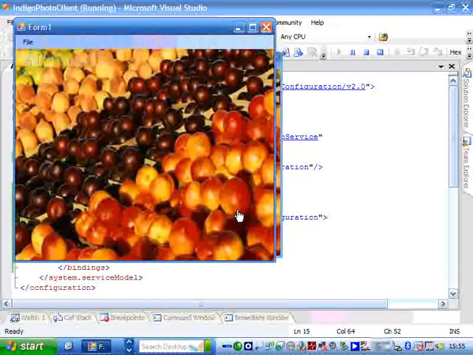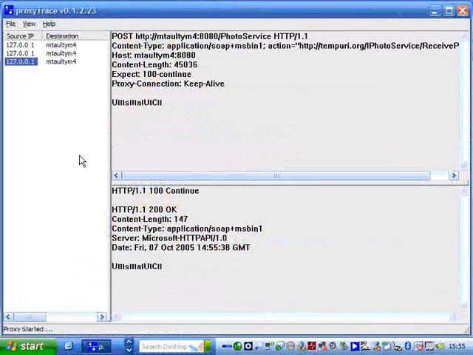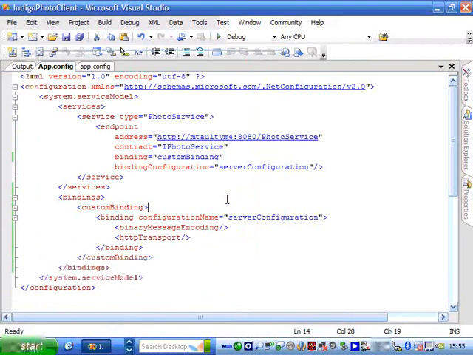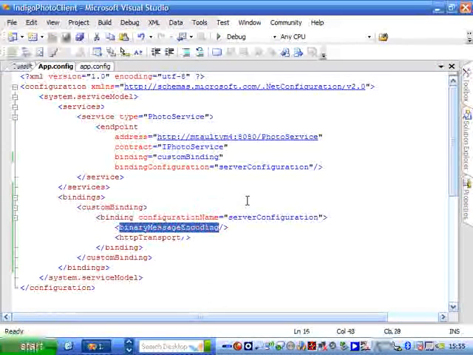That the message that have been exchanged this time is using a different format altogether. So we got just a big lump of binary on the HTTP post here, and similarly coming back. So the idea is that the actual way in which things are encoded onto the wire is configurable with the WCF. We don't have to assume that because we're thinking in terms of XML, that XML ultimately goes out onto a network or anything like that. We don't have to do that if we don't want to, but also we can do that if that suits our purpose and we want to be open and friendly with the rest of the world.